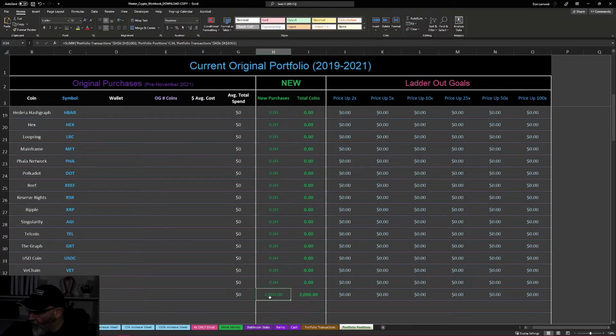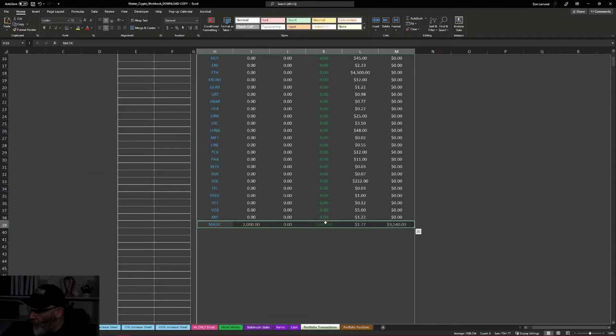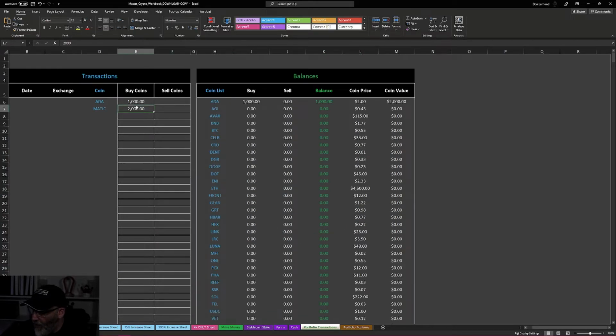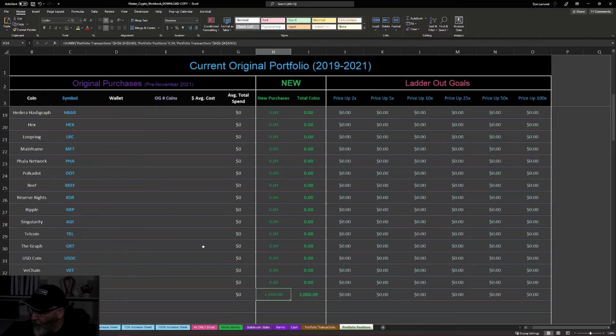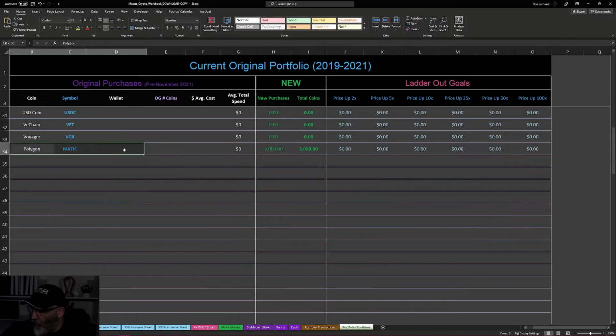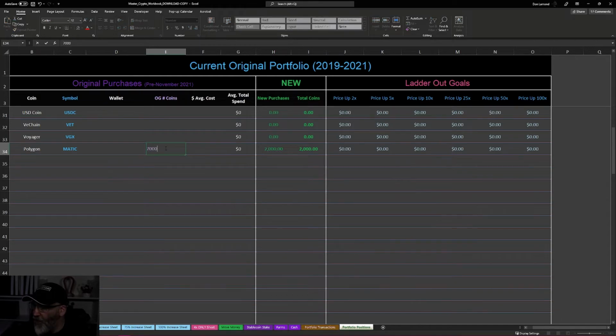So there's the 2,000 tokens that I just bought right here, which is right here. I bought 2,000 tokens. I annotated it in my ledger. It updates my balances and it transfers and copies it over to the overall portfolio, which is right here. And since I had no other ones from before, I simply have my 2,000 tokens that I now bought. Of course, if you started off with 7,000 tokens, you're going to now have 9,000 tokens. Boom, right there. It updates it for you. You can see what's going on here.